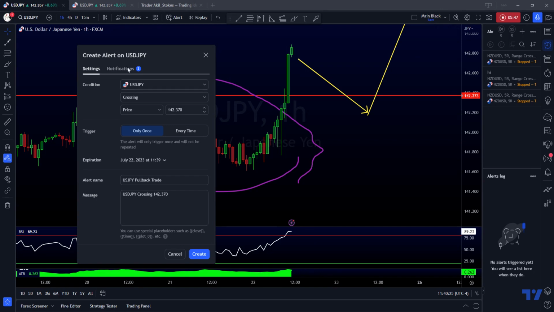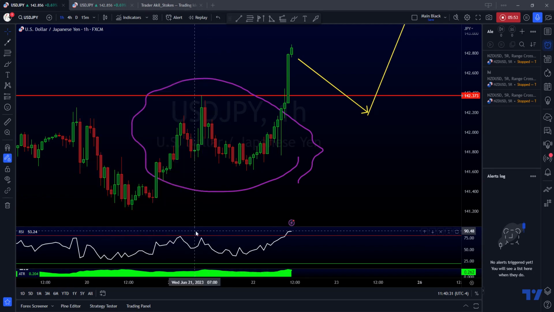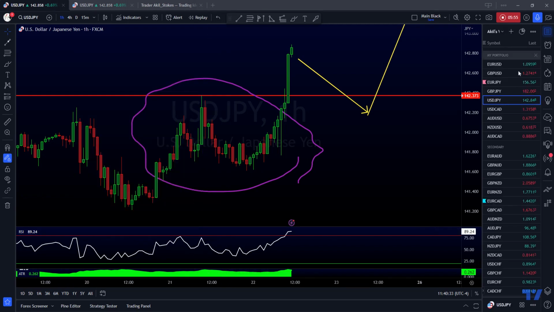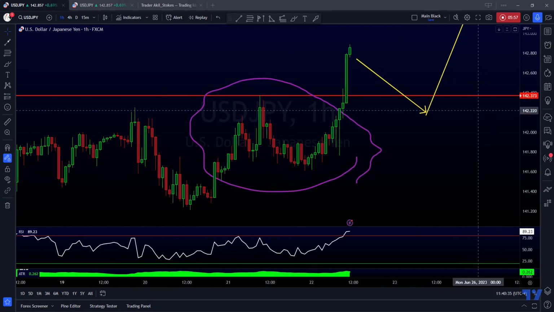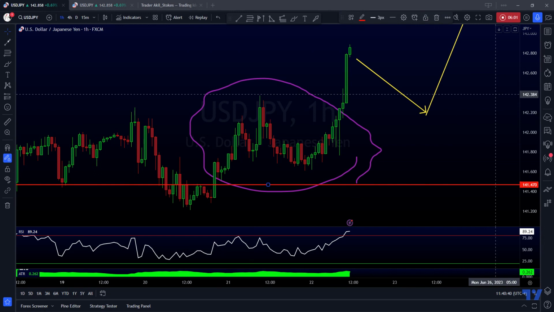So set an alert, put whatever notification you want on, email, text message, whatever you want, and put that on your screen. And then what will happen is you don't have to invest time in this opportunity until price gets to that level. When price gets to that level, you'll be alerted, and now you can go to the next phase, which is looking for your reason for entry.